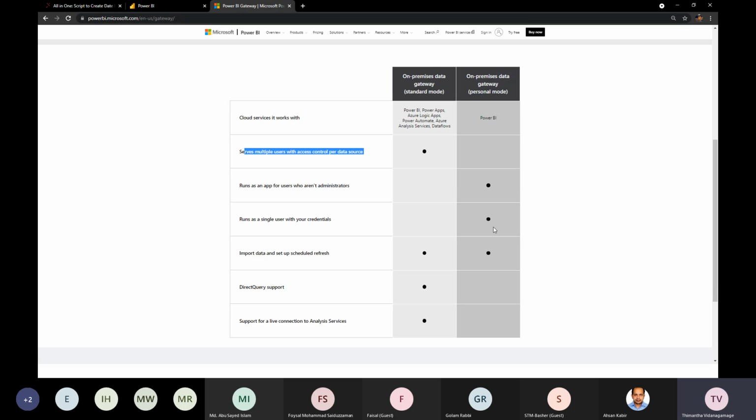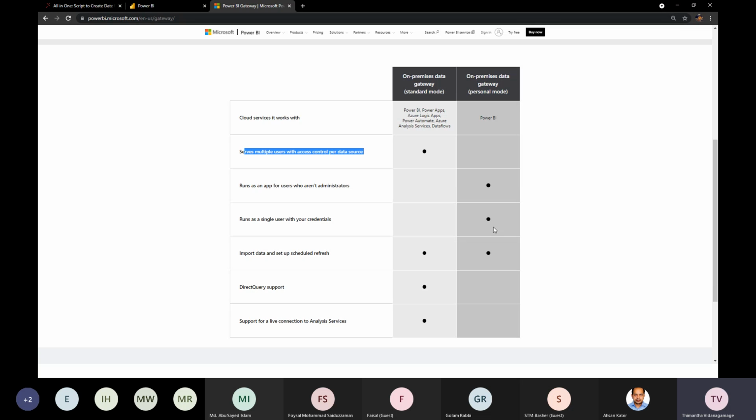And the other criteria is import data and set up scheduled refresh. So basically, you can import data. The import data option, I think I talked about it in the last session. You have basically three types of modes in which you can bring in data. One is import, the other is DirectQuery, and there is another one called dual.